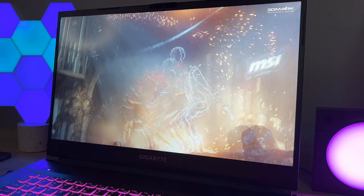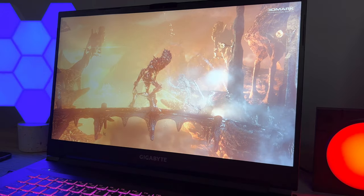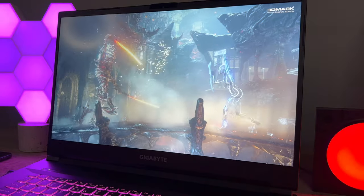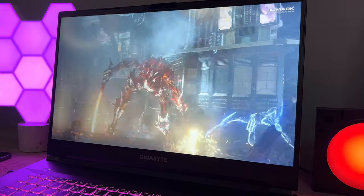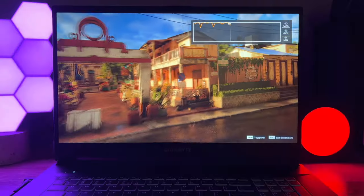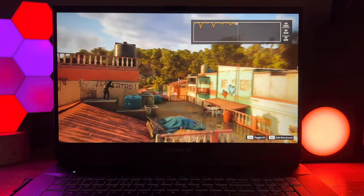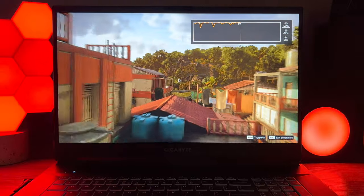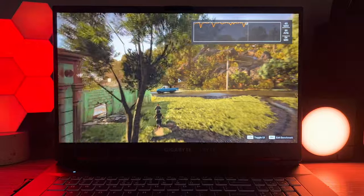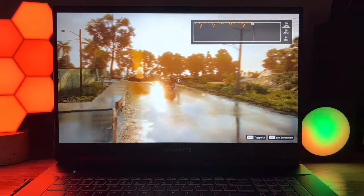This notebook can get pretty loud but it isn't too bad. During heavy load it maxed out at 62 decibels, and during normal use without gaming it hit 35 decibels. At the most, the device hit 50 degrees Celsius around the keyboard during gaming, and internally I read a max of 99 degrees Celsius during an hour of full gaming while playing Far Cry 6. Even at that heat the system never throttled the CPU at all — the base clock remained at 3.5GHz when maxed out. It just goes to show how well the Windforce cooling system was working.